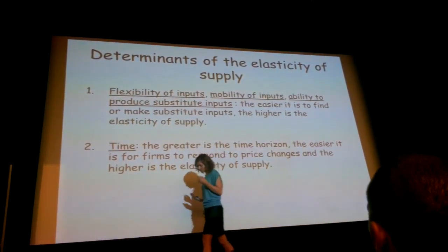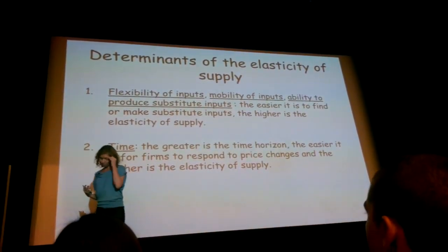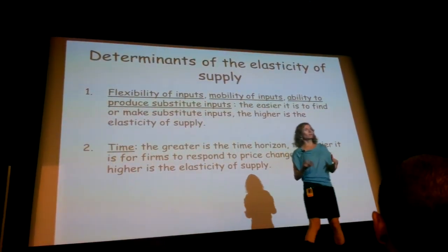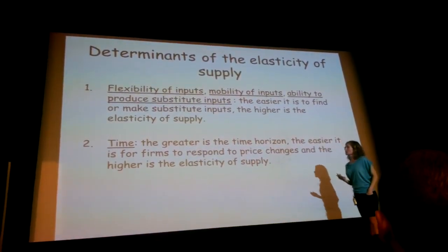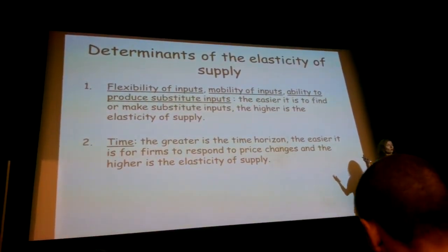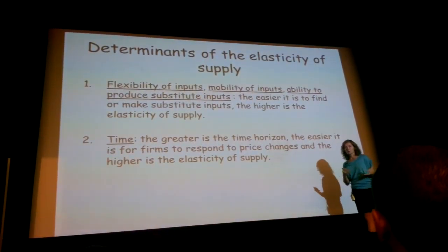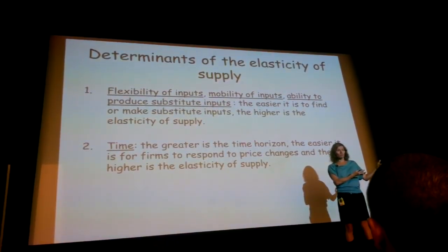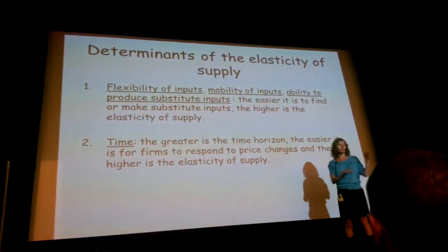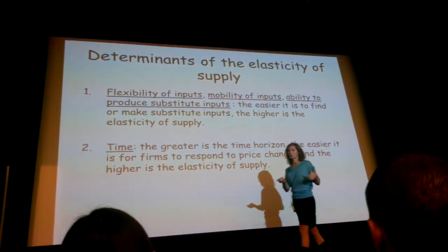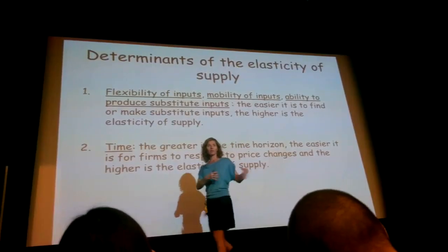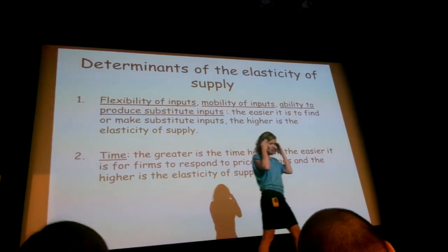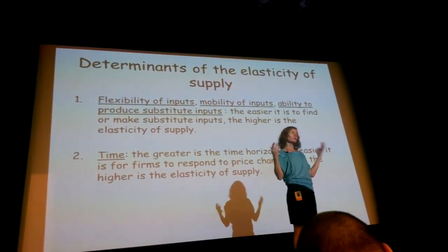So, for example, I like to think about a pizza restaurant that makes pizza and calzones. If the price of pizza suddenly goes way, way up, that restaurant can start using the dough and flour and tomato sauce that it was using to make calzones to start making pizza. It's got all of these ingredients readily at hand that it was using to make one good, that it can get its hands on to make additional pizza. So the price of pizza goes up, the restaurant's thinking to themselves, oh my gosh, how am I going to make more pizza? No problem. Stop making so many calzones, start making pizza.